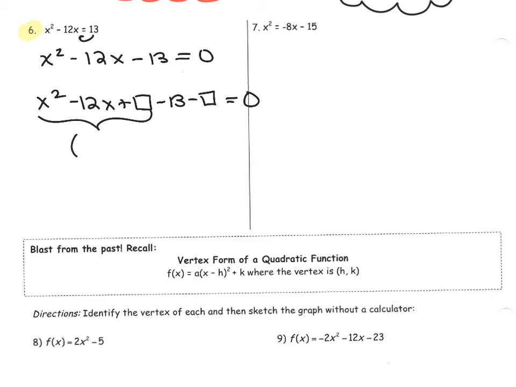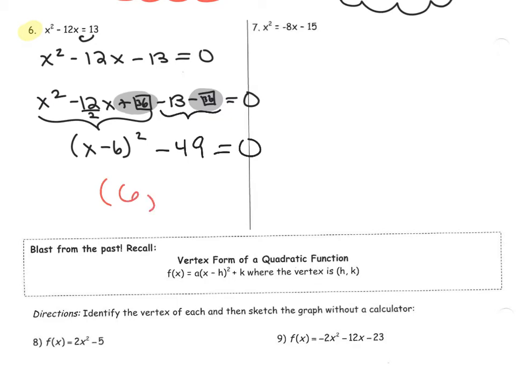All right, we're going to have it square it. So have the b term, which is minus 6. 6 squared is 36. If I add 36 here, I have to subtract it on the same side. So minus 36. And negative 13 minus 36 is negative 49. And look, this is already in vertex form. Our vertex is going to be 6, negative 49. And that's it. All right, why don't you guys try question 7?